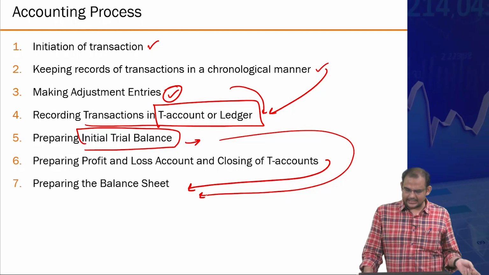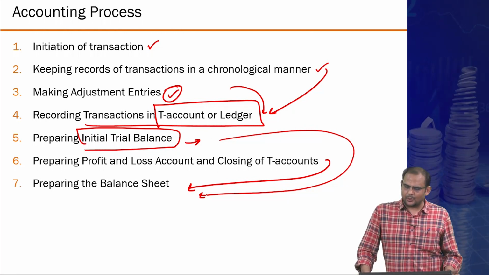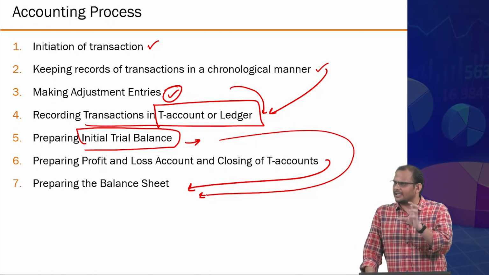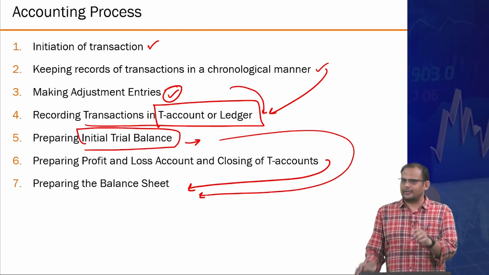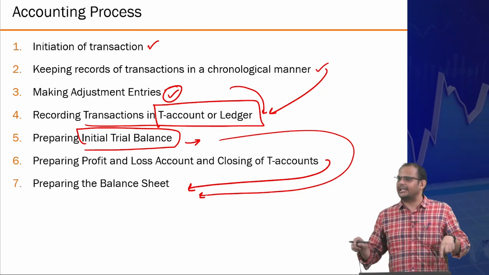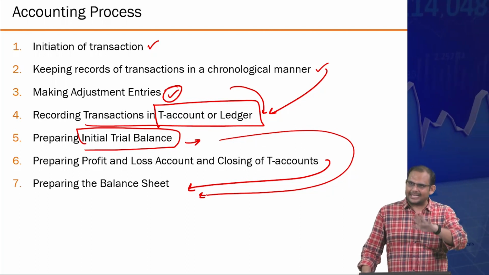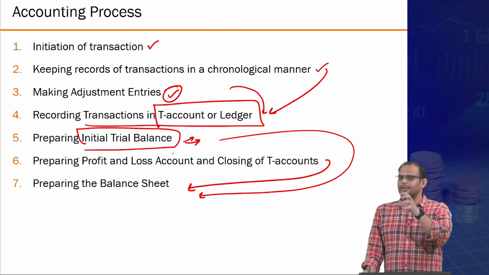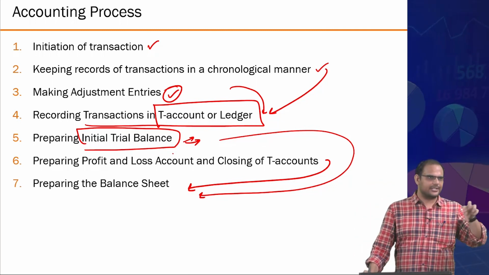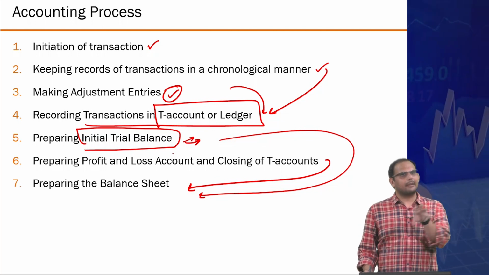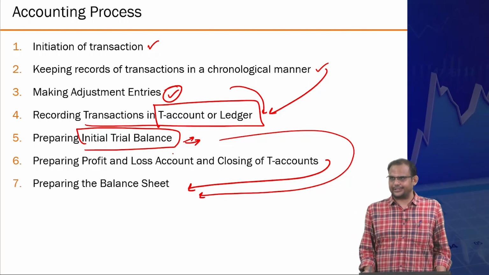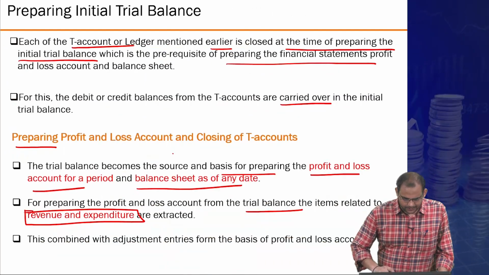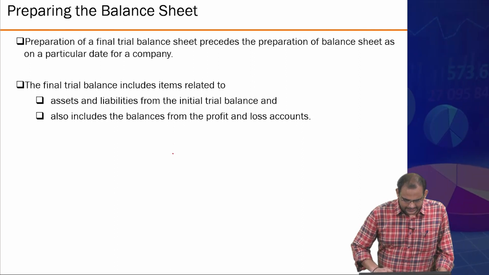In the previous slides, I had shown you an example. You remember we did a minor exercise of a P&L statement and balance sheet. Before that, there was a list of 9-10 transactions that I had given you. That essentially is an initial trial balance statement. Using that, you pick some of them related to revenue and expenditure and put them in your profit and loss statement. Remaining, everything goes into the balance sheet. Okay? All right. So let me show you some interesting examples.